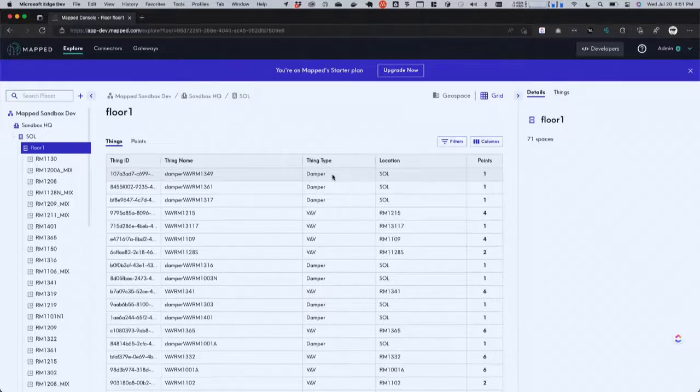And of course, you can hire an MSI to come and try to solve that problem for you, but there's still a human in the loop, and it's expensive. And whenever you want to make a change, you end up paying for that change. We've heard so many stories from our customers of BMS vendors and equipment manufacturers charging them $20,000, $30,000, $40,000 to produce a new report or a new dashboard in their product. Those days are over with Mapped.